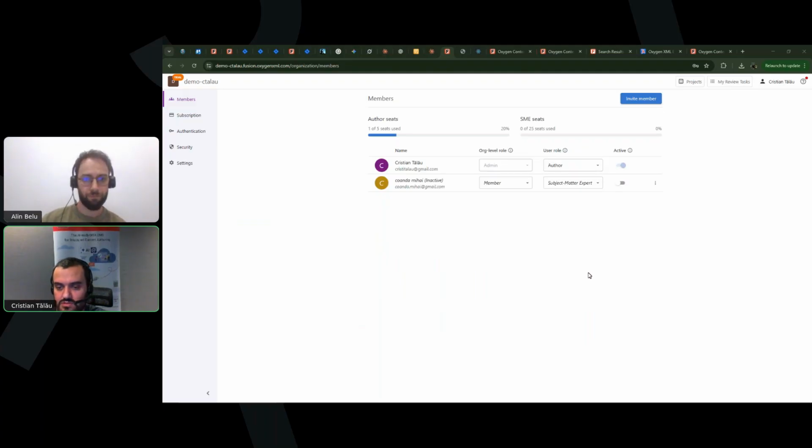For example, the web-based XML editor is also available as the Oxygen XML Web Author product. But if you use the same technology in Oxygen XML Web Author, you don't get the user management that is available in Content Fusion, the review task support and the project support and so on. This also applies to other parts, like the publishing engine that we also sell separately, but in Content Fusion it's included.